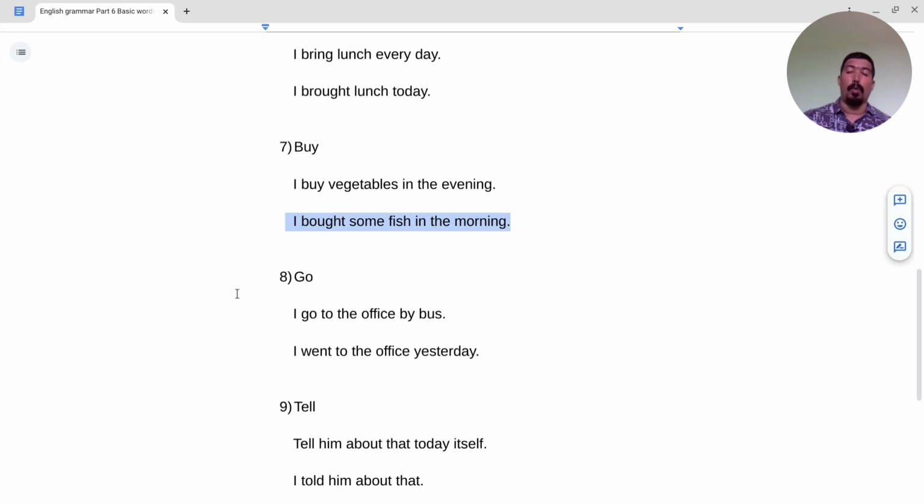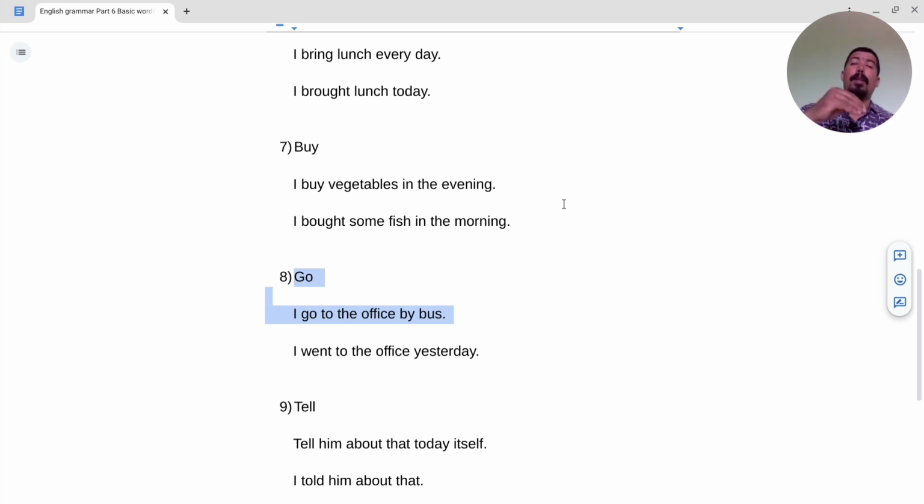Next one, go. You know this word, very familiar word. You know what is the meaning of the word go. Okay, you can look at the sentence here, then you will understand the meaning very well. I go to the office by bus. I hope you are reading along with me. Please look at the screen and read along with me. I go to the office by bus. That I am telling my friend, how he asked me how do you go to office? I go to the office by bus. Okay, I travel in a bus to reach my office.